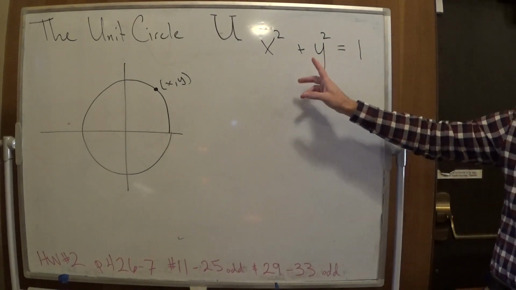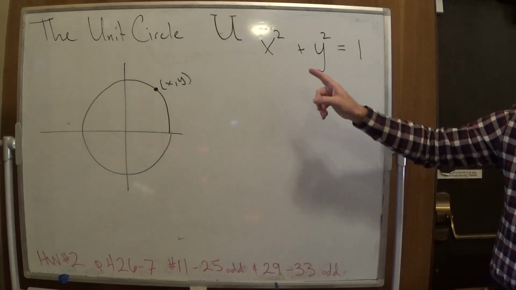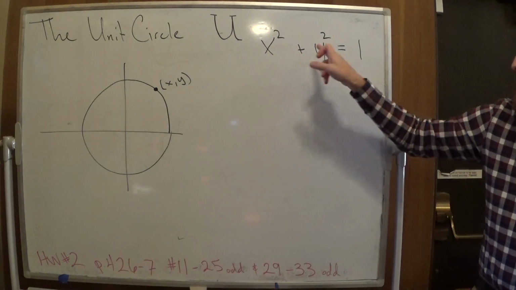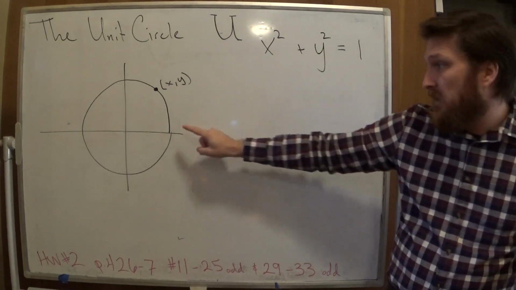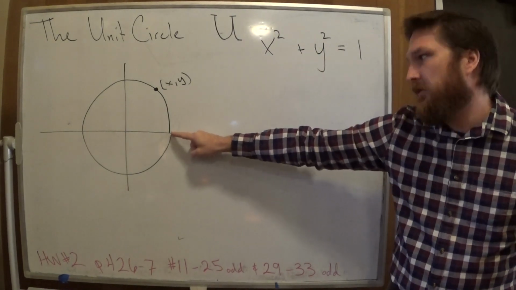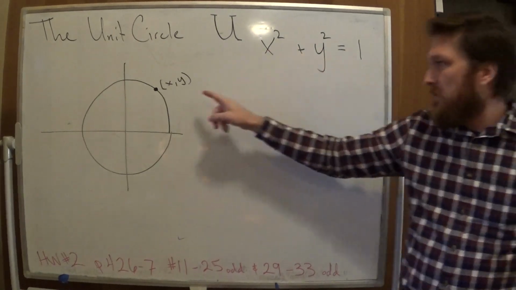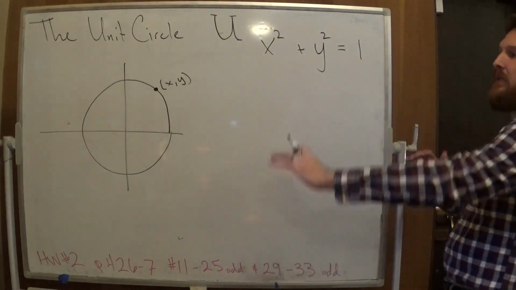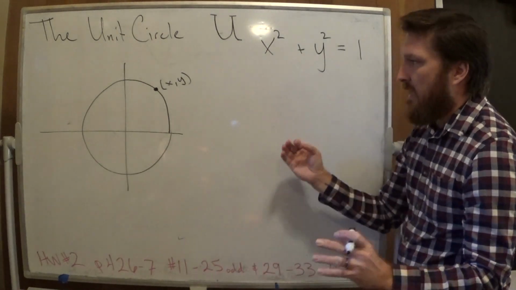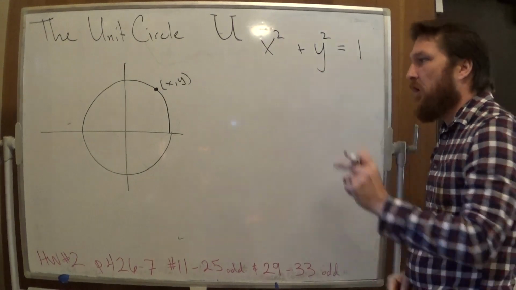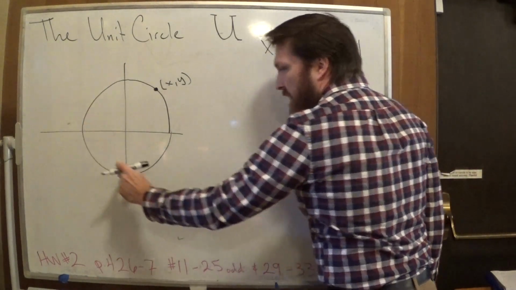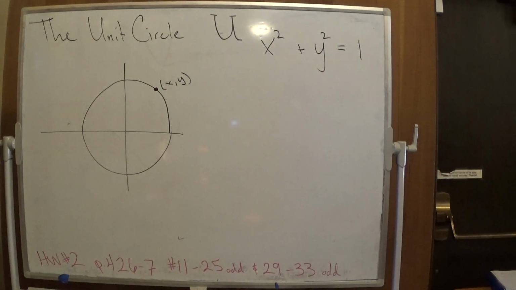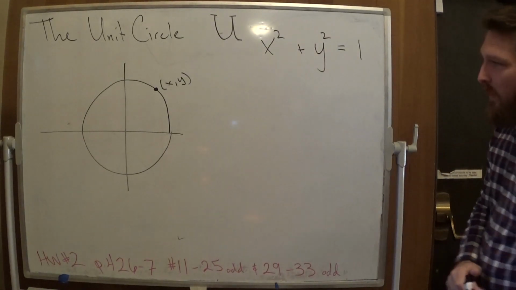That's what it means to be a point on a circle. And we often think about a circle as the collection of points that satisfy this. For instance, 1 and 0 is there. And indeed, is the point 1 comma 0 on the unit circle? Yes. 0, 1 works. How about -1, 0? Yeah, all of those points. Any point in the plane that satisfies this equation will be somewhere on this unit circle. Okay. So let's look at it this way.